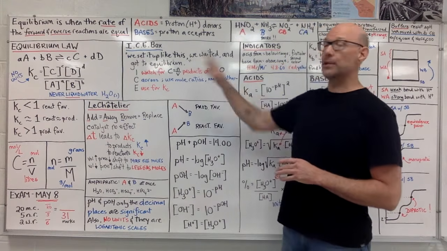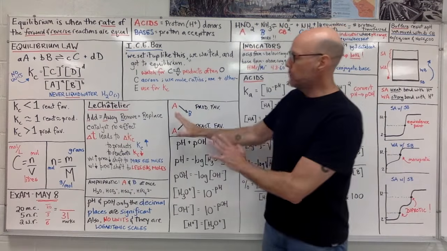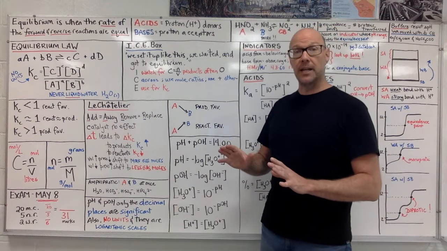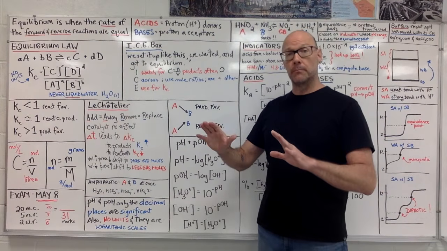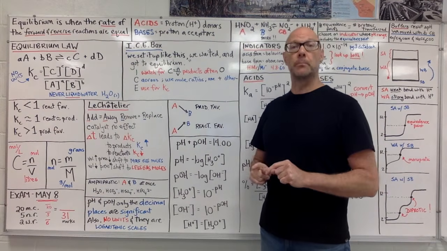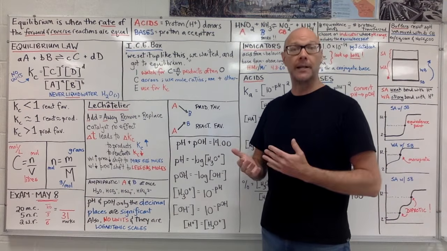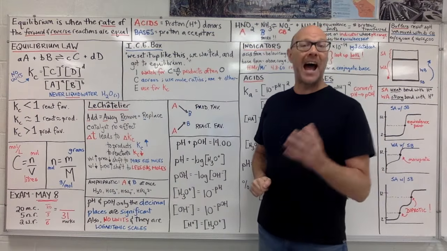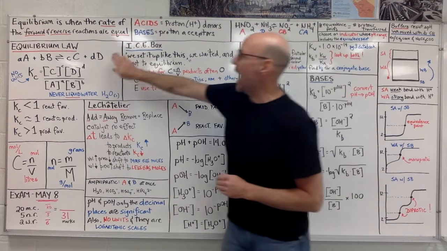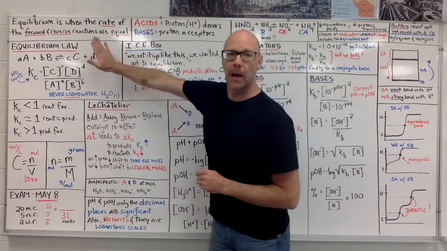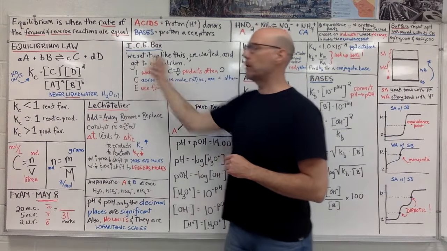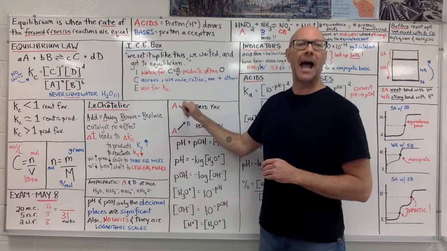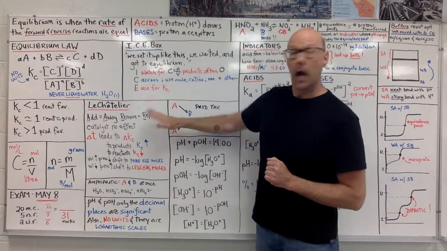After working our way through the equilibrium law and the icebox, we moved on to Le Chatelier. This is different from the icebox. With Le Chatelier, we were at equilibrium, we disrupted the equilibrium, and the question is always implied, how do we get back to equilibrium? The answer here is add away, remove, replace. If I add chemical D here to my reaction, I'm pushing it to the left. If I remove chemical D, I'm going to replace the ones that I took out. Add away, remove, replace.